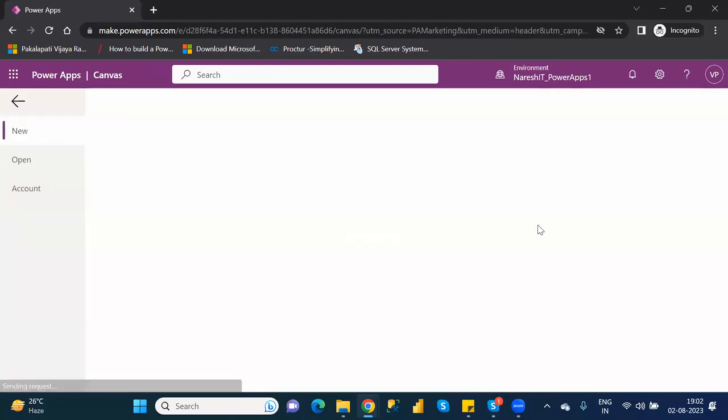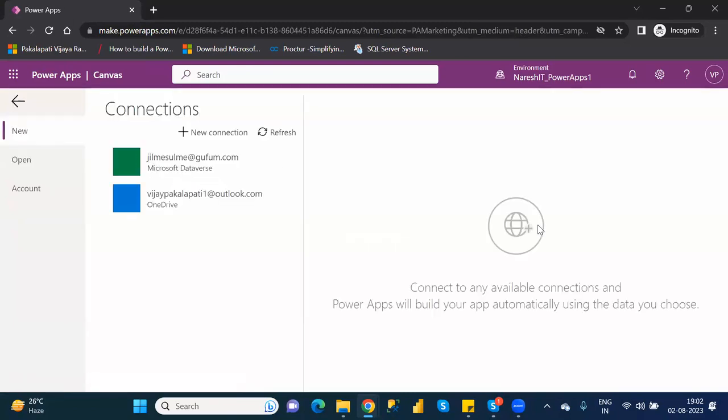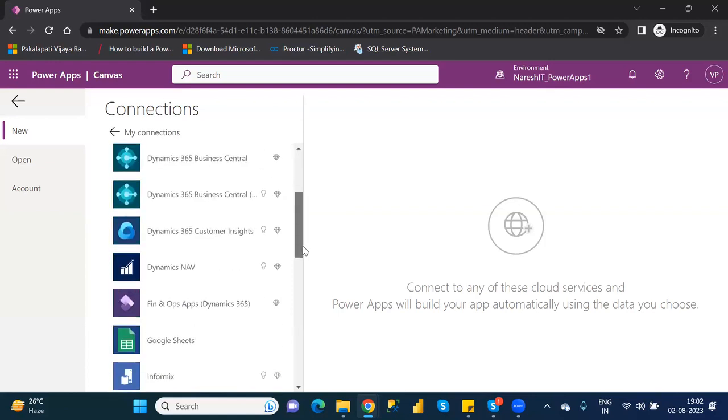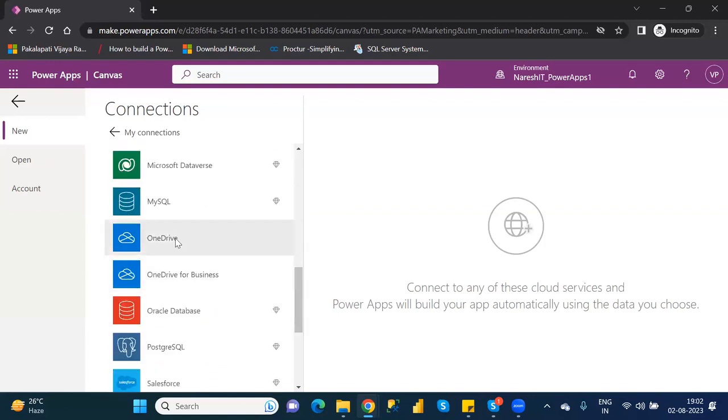In this, you need to specify which data source you want to connect to. If you want to connect with your data, click on New connection. Under New connection, select the data source, for example OneDrive.